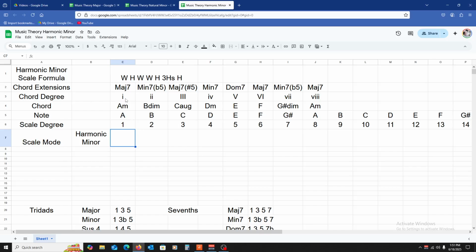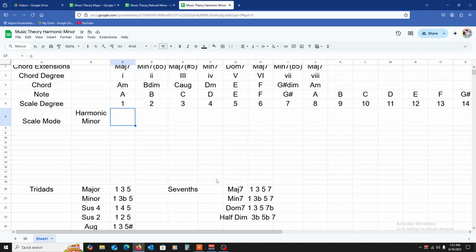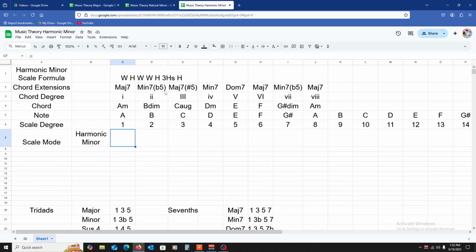This is also going to introduce some more complicated chords, some of which we have not really gone over yet. But the concepts are there when we look at our triads and our extensions. This is where some of that is going to come into play. Previously, we've only touched a little bit on some of this stuff. Now, this is where the rubber meets the road, so to speak.